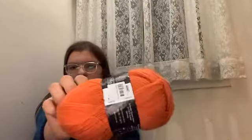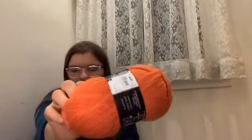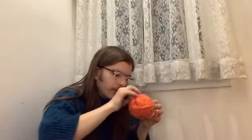If I'm in the right lighting, I can read the color number through the price tag label, but if I peel it up, it just rips it, and then I can't read it at all. So I'm doing my best to tell you. I think it's 1045. No, 1015. Yeah, okay. 1015 is the color number of this Osterman Step Classic, and it's this nice orange color.